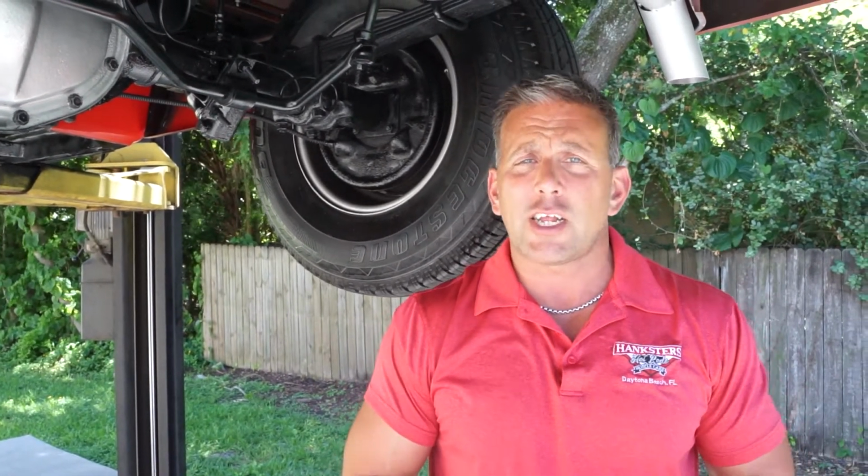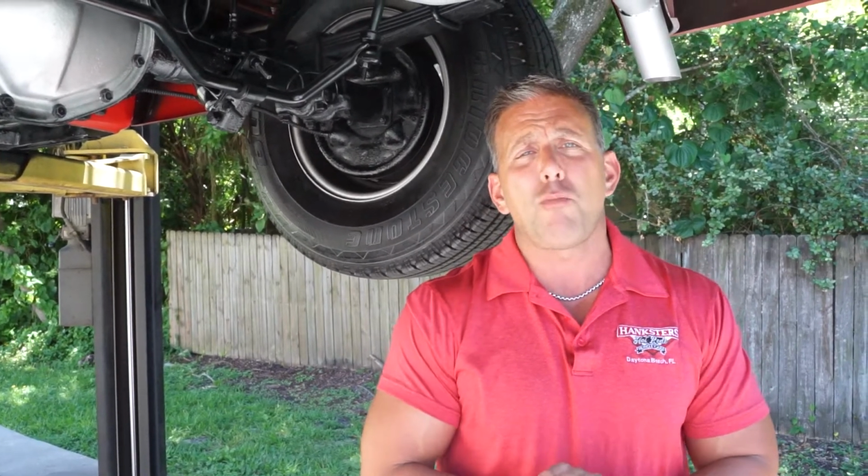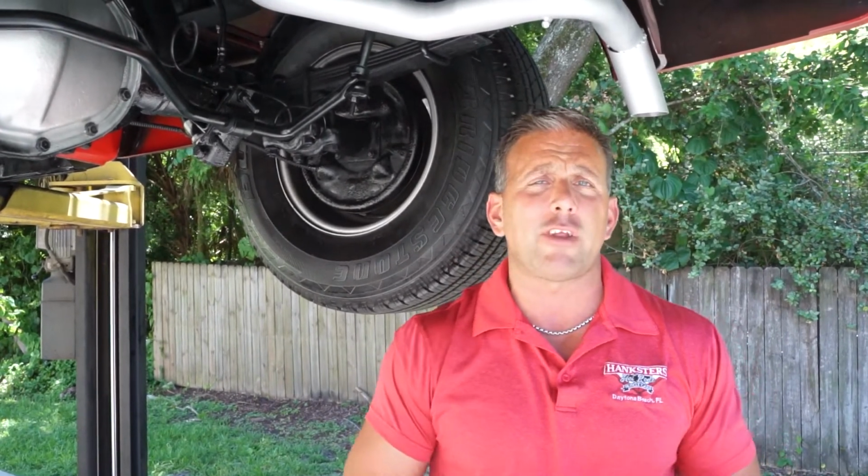If you're financing, that's fine. The collector car lenders we work with will do up to a 10-year loan on our classic cars. So with approval, you have to put 10% down minimum. I don't care if your credit score is 9 million, you're gonna have to put 10% down minimum, and then the remaining balance over that 5 to 10 year period, whatever it is you get approved for.